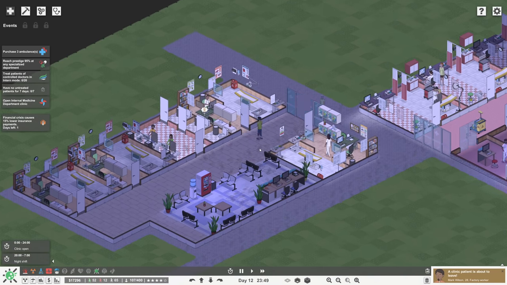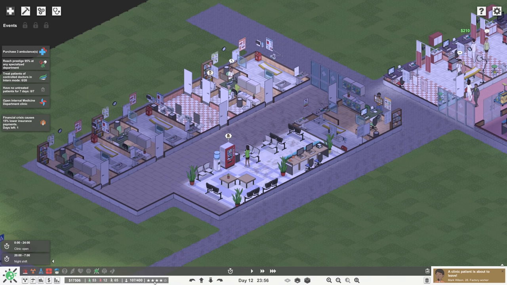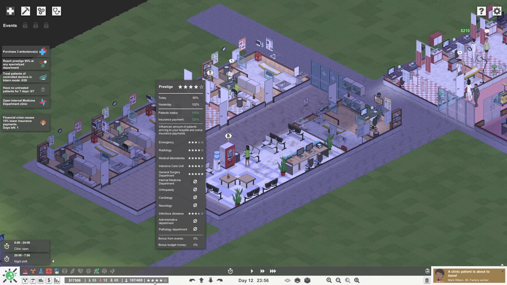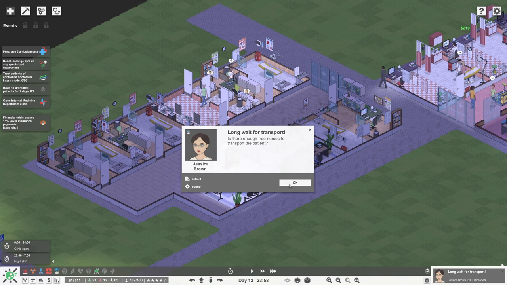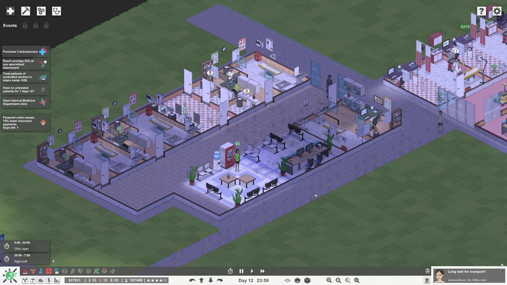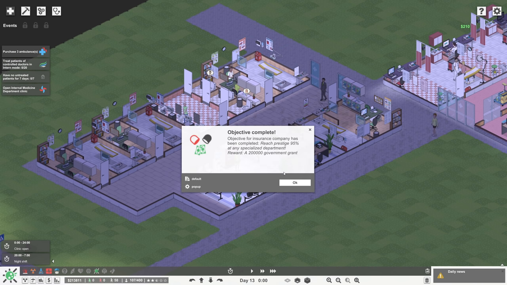Also, this area is just a disaster. Just a disaster. 95% prestige at any specialized department. I suspect that we're on course for that. Let's have a little look. Are there enough free nurses to transport? I don't know. I don't care. Look at that money rolling in. Oh my goodness, 200,000 government grant.